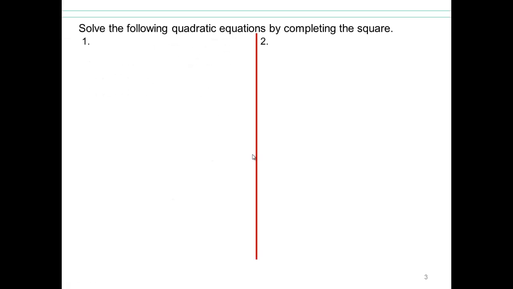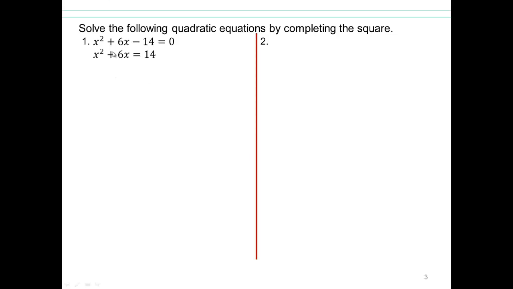All right, let's try solving quadratic equations by completing the square. So we saw that we can factor and set each factor to 0. So if you have x squared plus 6x minus 14 equaling 0, two numbers multiply to give you negative 14, add to give you 6. Well, 2 and 7 don't work, 1 and 14 don't work, so nothing works to factor. So instead of factoring, we're going to try completing the square.